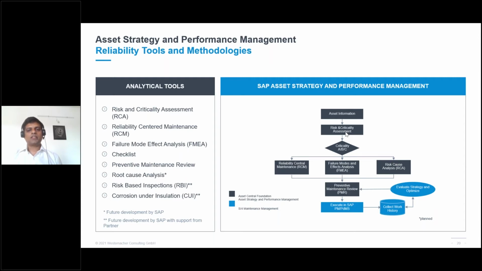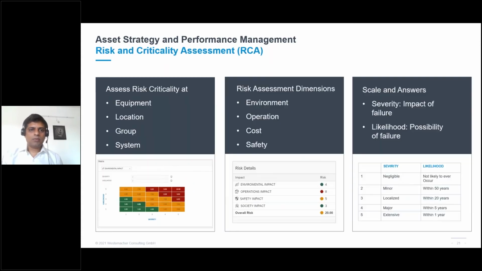Every assessment typically has a recommendation as an outcome. Those recommendations are nothing but system documents, which you can review in the PM or preventive maintenance review tile, which is again a functionality provided by this ASPM, and further executed in your EAM or ERP system as part of the integration between Asset Central and your ERP system. Let's understand a couple of examples of it.